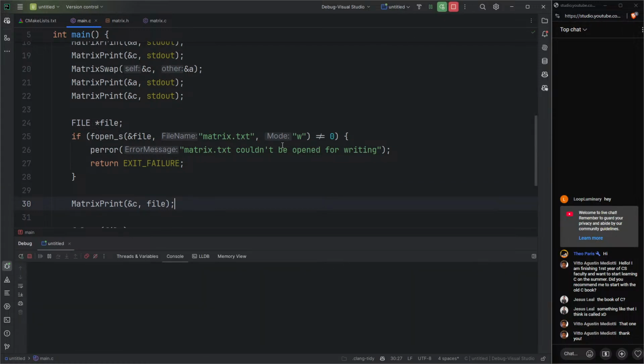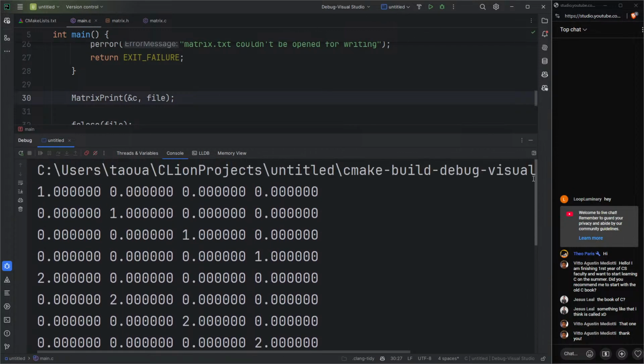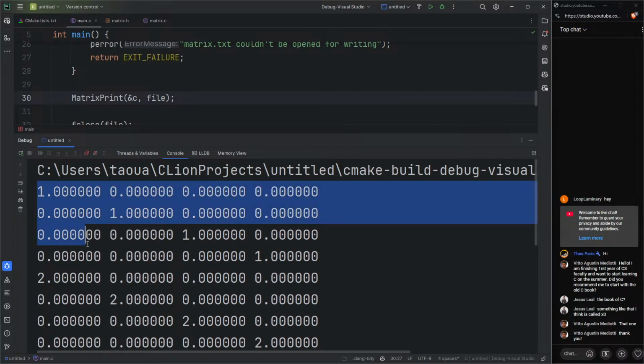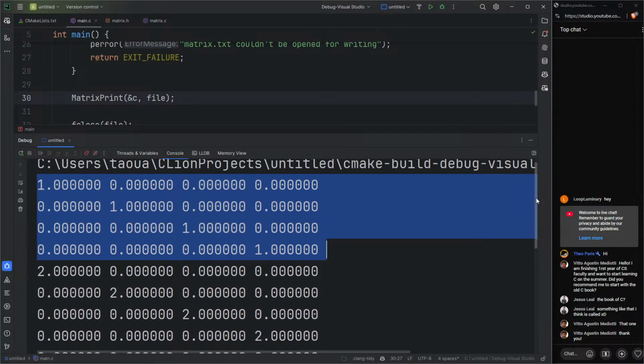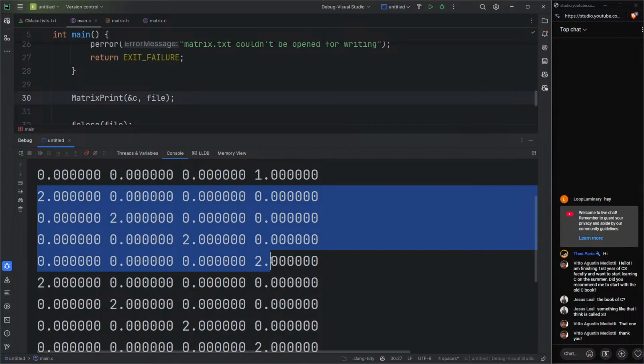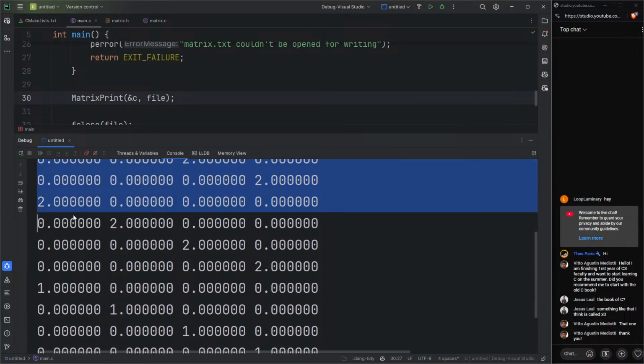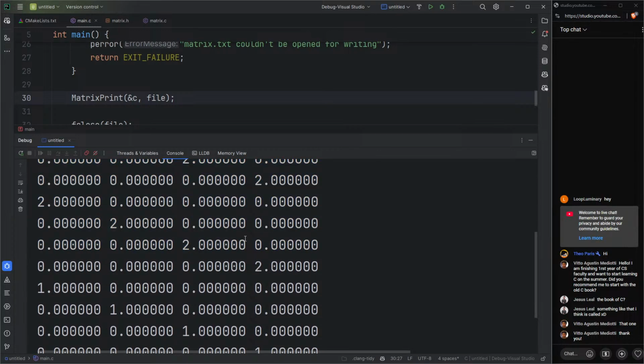Now let's see what's going to happen here. It should flip them. So this is the first matrix before flipping, the identity matrix. And this is the second one. And now as you can see, they got swapped around. There we go.